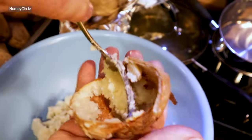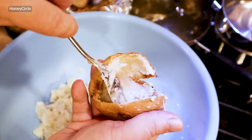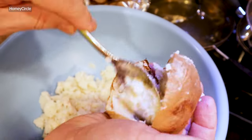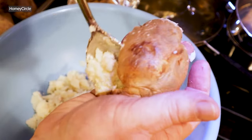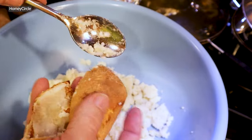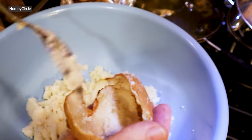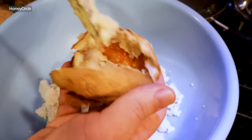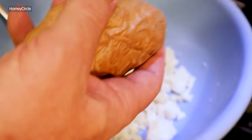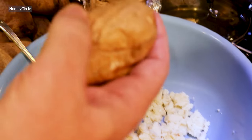Also, like I said, some of these potatoes that are small, we're going to just use the potato for extra filling for the other one. And the skin that's left, your extra skins, you can take and put cheese in them and bacon and whatever, and you can make yourself potato skins. So you're not wasting anything. You should do that. I do it every time.